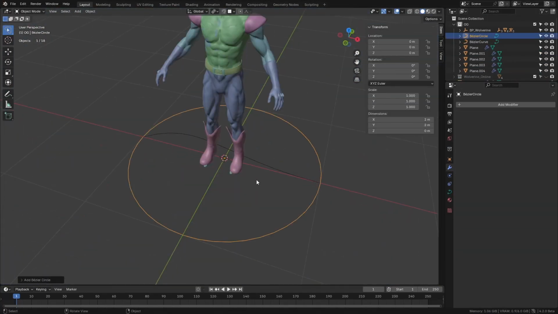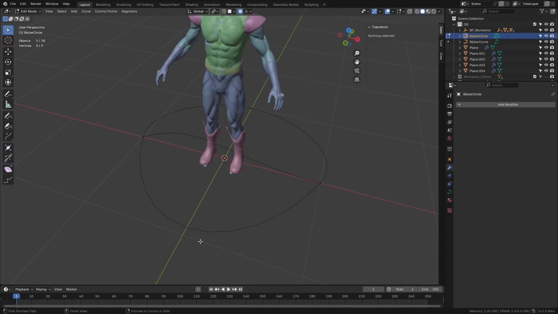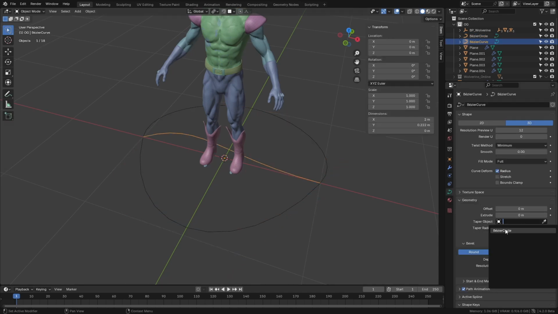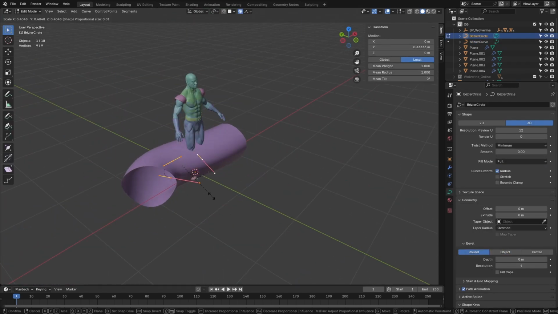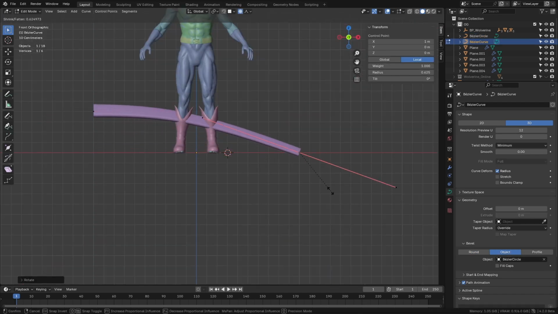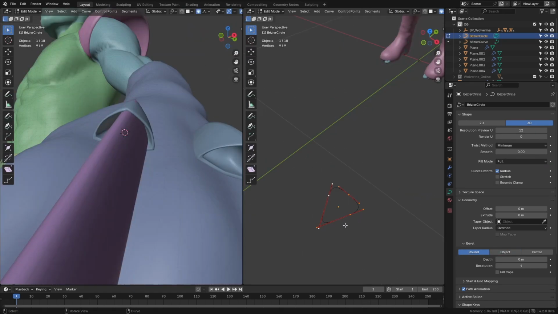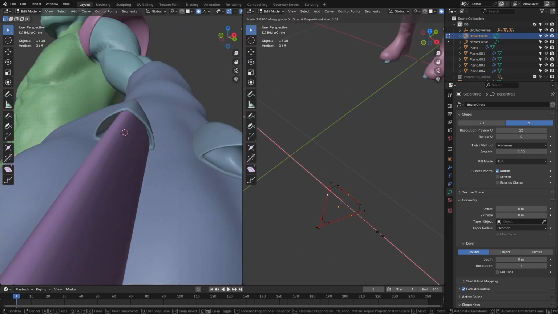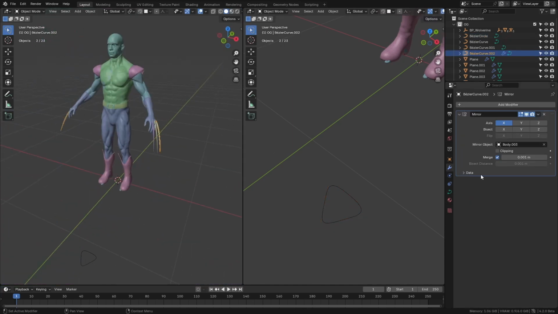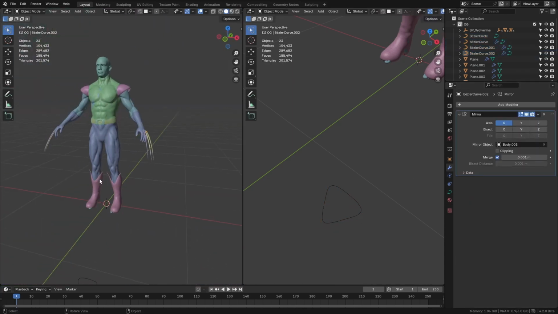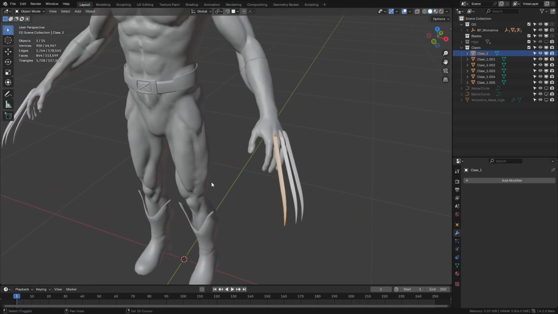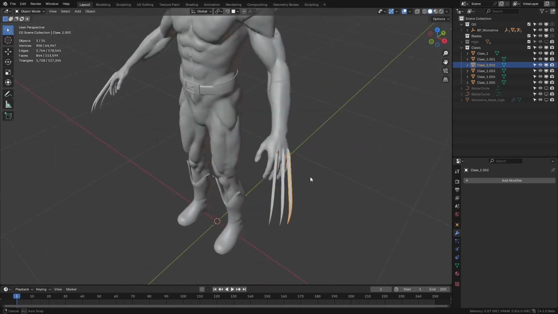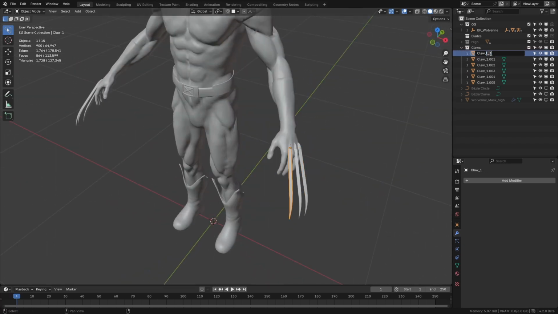For the claws, I used two curves to make the claw shape. One to make the claw basic shape and the other to drive its profile. This way I can make necessary tweaks until the moment I want to convert these to meshes. I initially made it very curvy from the start to end, but later I changed it to go straight at the beginning and curved it in at the end.